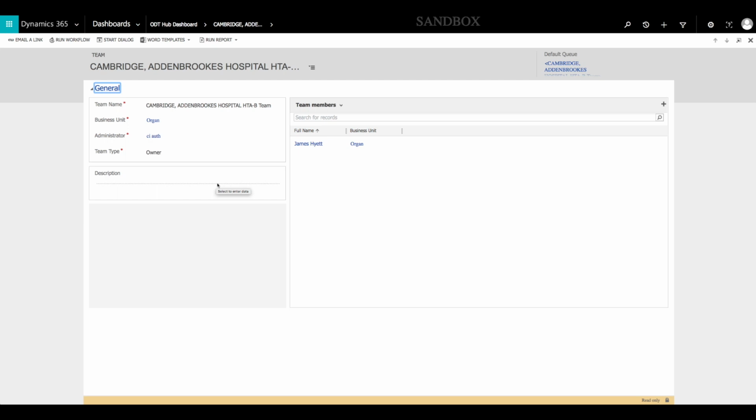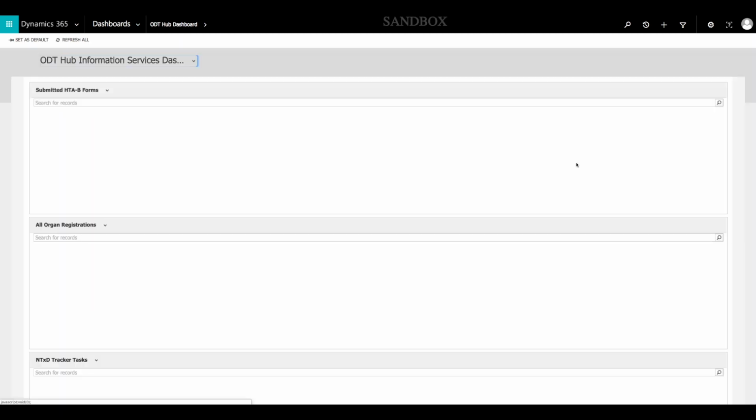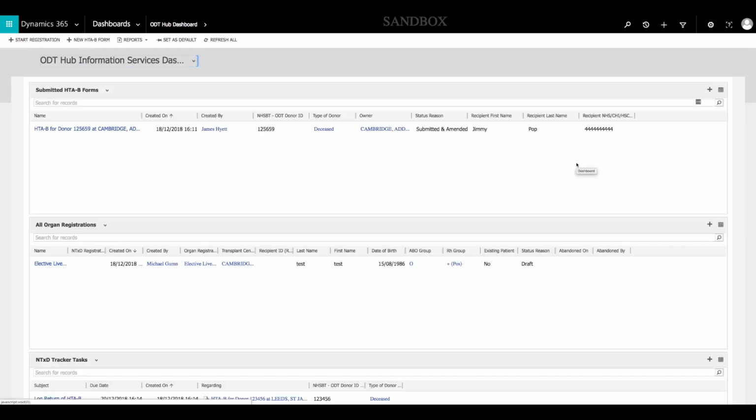The number one tip in this situation is to click this X on the right hand corner of the screen. Now this X takes you back to where you were before. I like to imagine that it's effectively closing the window I'm in now and taking me back to where I was before. So if I click that X, it takes me back to the dashboard.